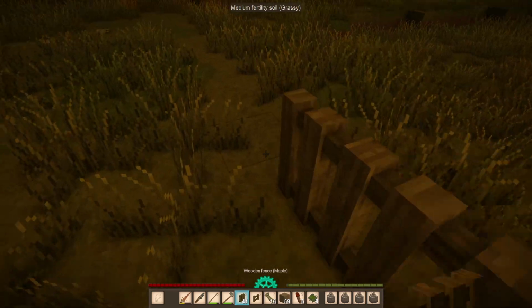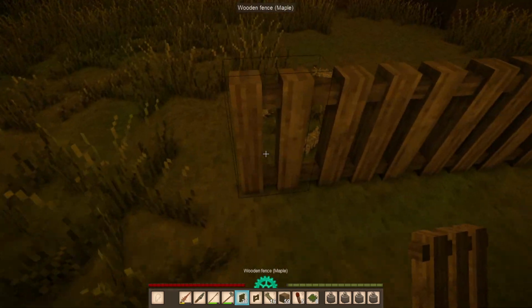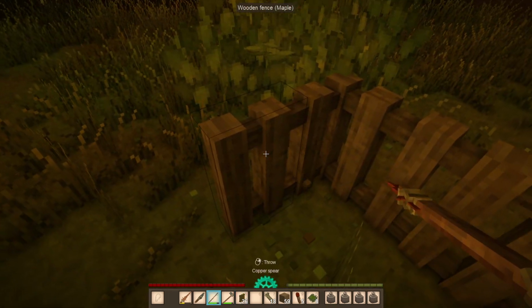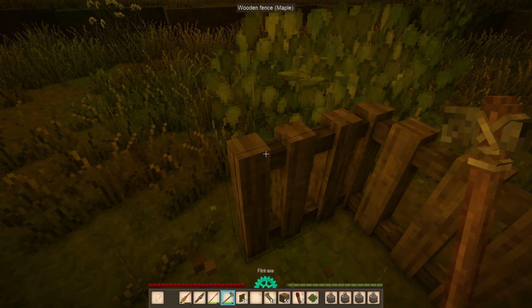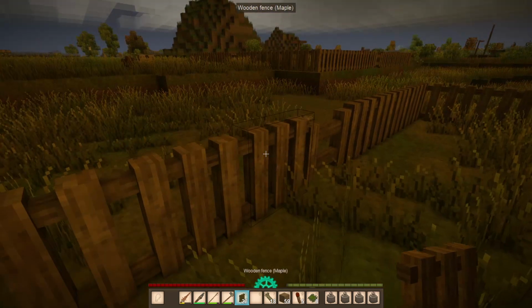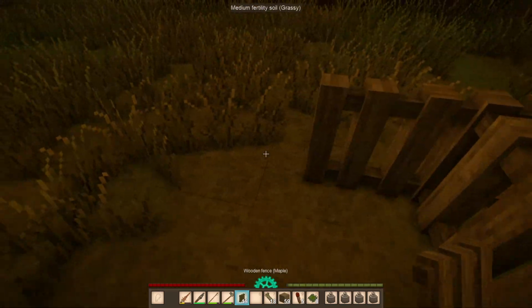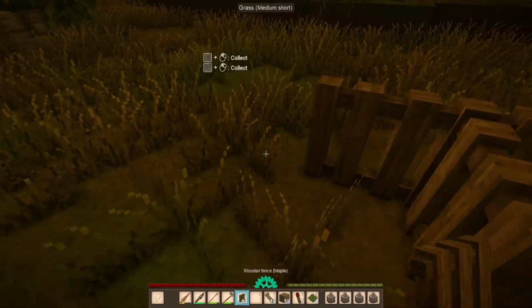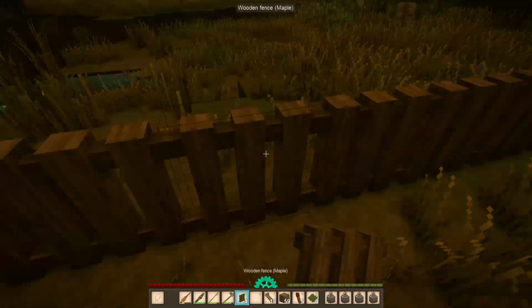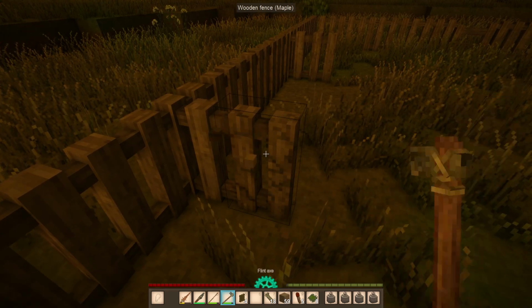1, 2, 3, 4, 5, 6, 7, 8, 9, 10, 11. Let me count again, 6, 7, 8, 9, 10, 11. Good, so we have a 9 by 9. Oh, 9 by 9 little area here.